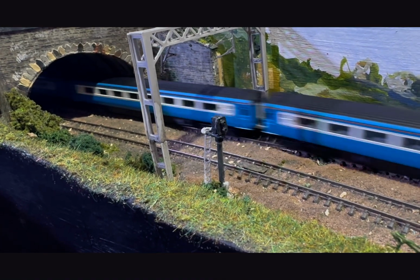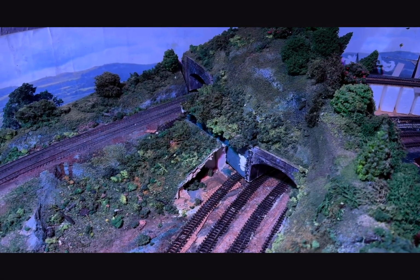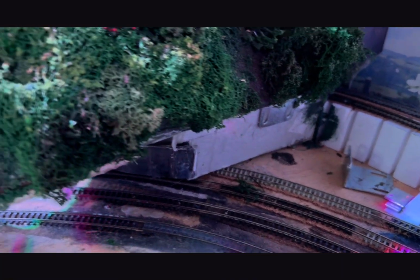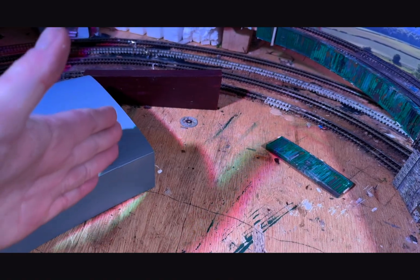Right, let's fit it. Okay, so that's the unit as it currently is back in place. You can see that tunnel portal over there, and it's obviously raised up a bit because it's sitting on the tracks. So my next job then is to mark a line, an amount to take off, and then literally remove that amount so that it can be sat inside the gap. There is a possibility, as it was sitting there, I may have to take off this back corner so that it lines up with that flat edge there.